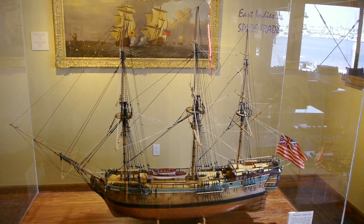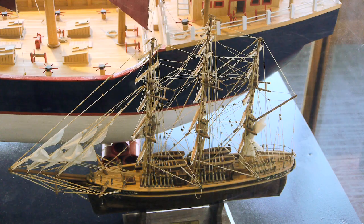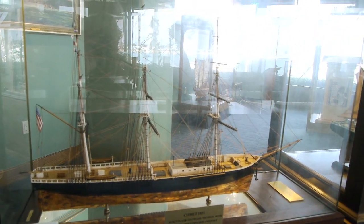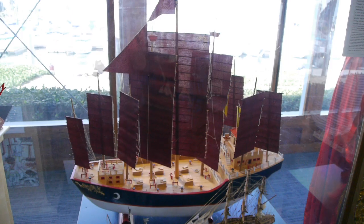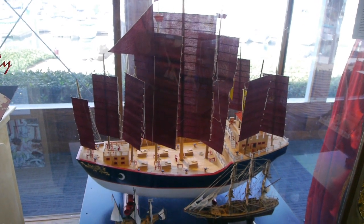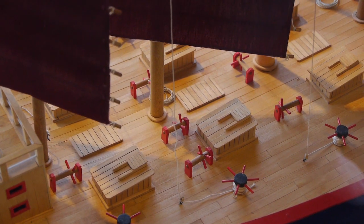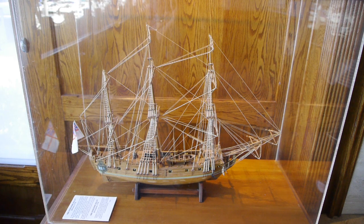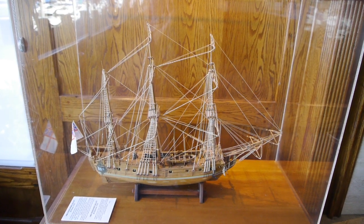People have been going down to the sea in ships for as long as there have been people. By the 15th century, ships were really cool looking, so people started painting paintings of them and they became very romantic and cool. And anything that's really romantic and cool, you also have to start building models of it. This is a model of a merchant ship. Boats and ships were used from the beginning for hauling stuff, because it's much easier than trying to drag them across the ground. Ships became quite big and successful at trading with the whole world — that is, after all, how the Americas were discovered. The world has been trading with the Far East for thousands of years, and ships have played an integral role in that.